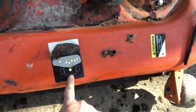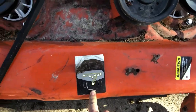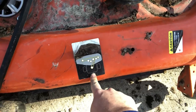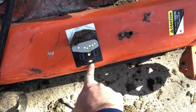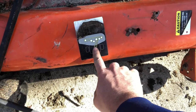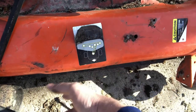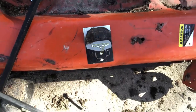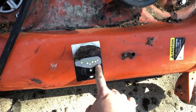So what you're going to do is go ahead and go through the motions. Hopefully you guys have left this sticker on here. I don't know why you'd ever want to take it off, because the belt is the most commonly replaced part on a mower. But here it is for those that need it, LG2654 Husqvarna belt pattern map. So we'll go ahead and do all this. This is obviously the pulley that comes from the transmission that spins everything. So you'll just leave that there, and then we'll get to the part where we put it all together once I get the deck back under the mower. But here's your pattern, and we'll go ahead and get all that together.